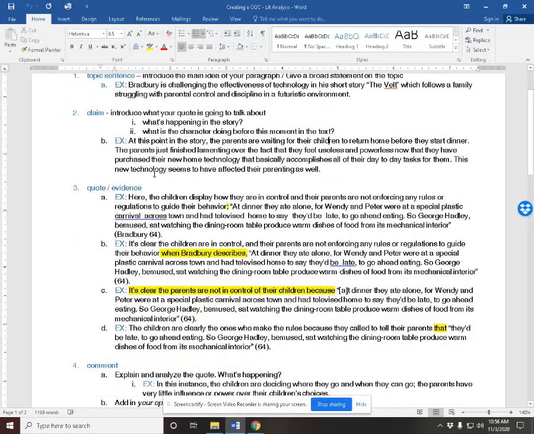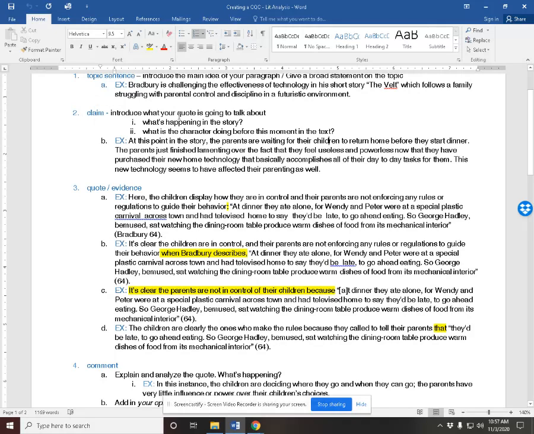So then we have to decide, what quote do you want to talk about? You're going to want to pick a strong quote that really touches on a theme or a big idea that you can really explain and talk about without summarizing too much. That's the challenge of a literary CQC, is that people want to summarize the story, but our intention is to analyze it. Analyze moments or dialogue in the text where the author is clearly trying to make a point about something, an event, an overarching theme, or a character.